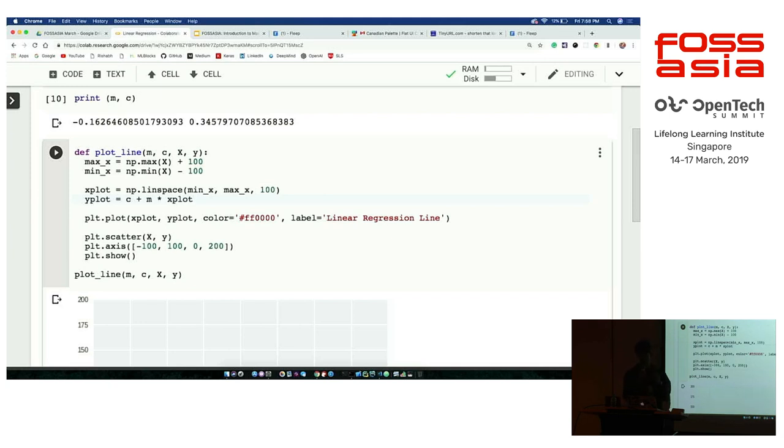Is anyone still copying the code? Every time you randomly initialize m, c, x and y, it'll keep giving you a different graph or a different line for all of them, which shows that linear regression starts off with random variables and optimizes them as we gradually move along the rounds.